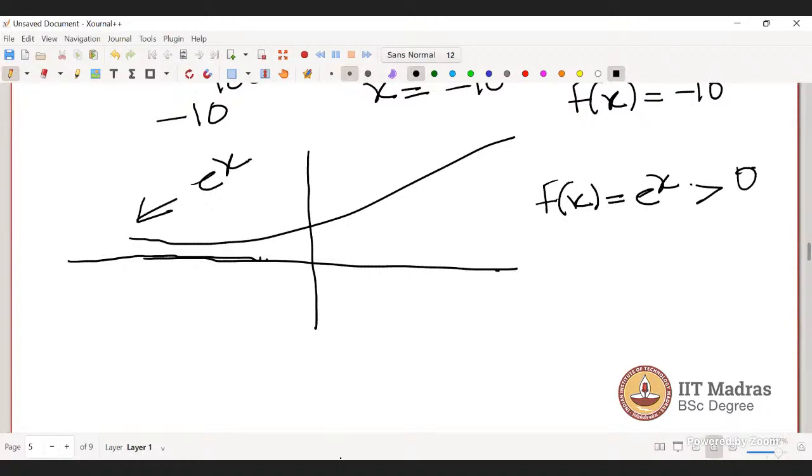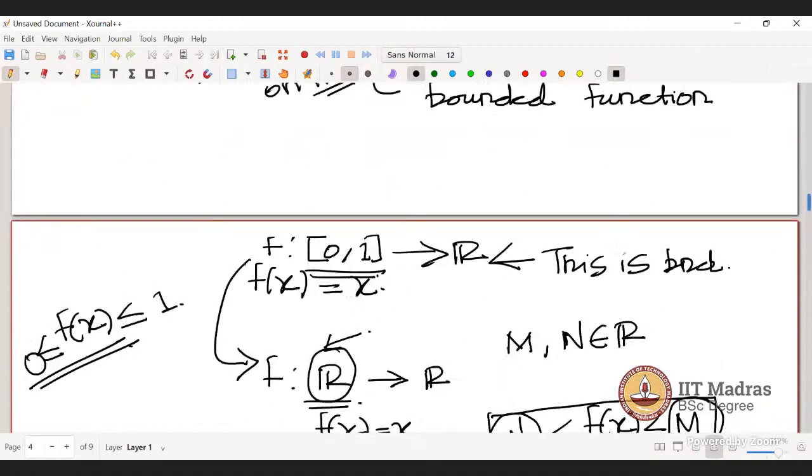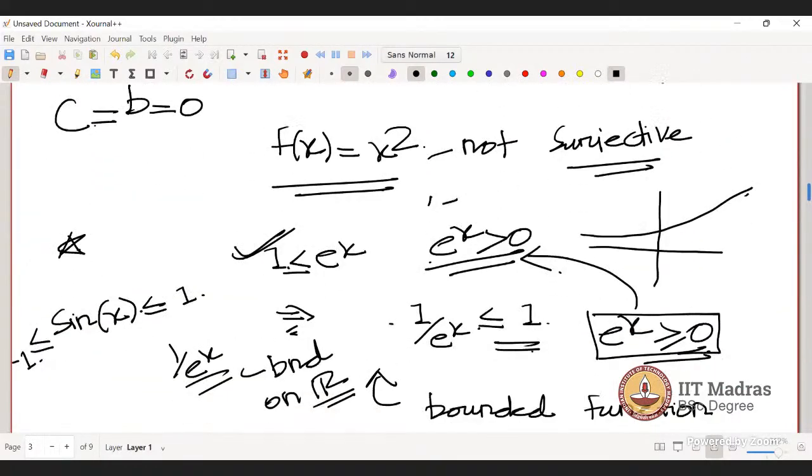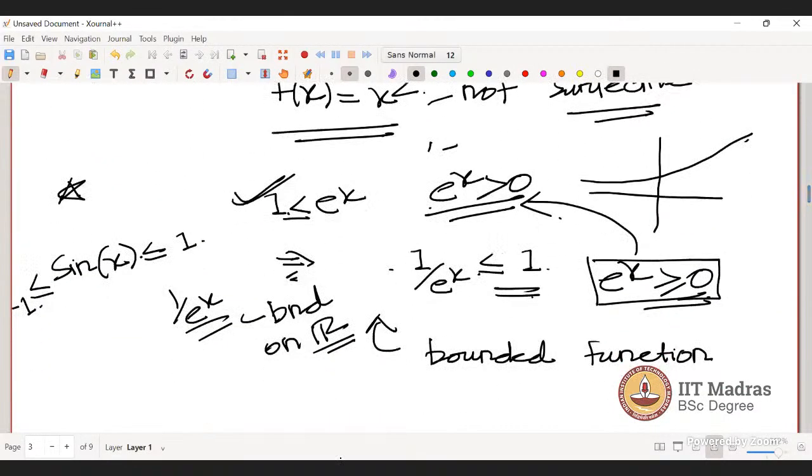Just a minute. Is this question asking from the positive real numbers or the whole R? Yeah, the whole R. Okay, that's what I again check. It's R, so it's unbounded. Actually, here I think we checked only for positive real numbers. I made a mistake. This is true for positive.